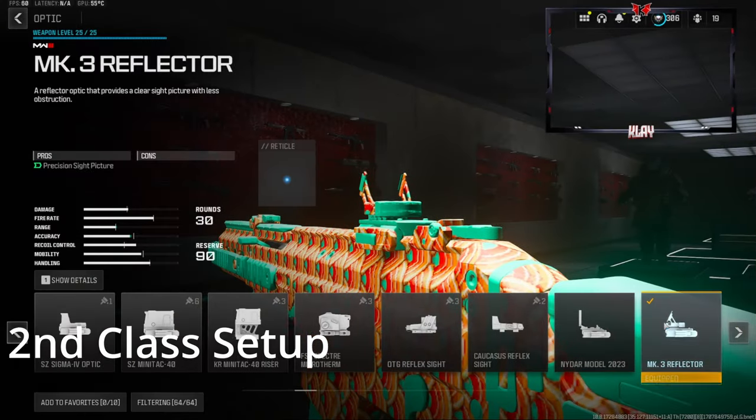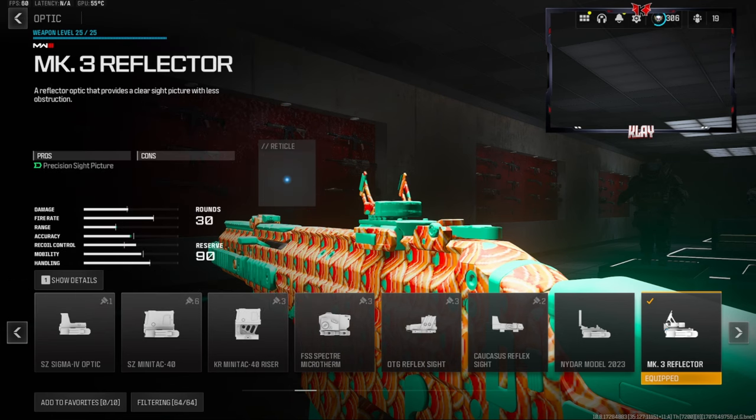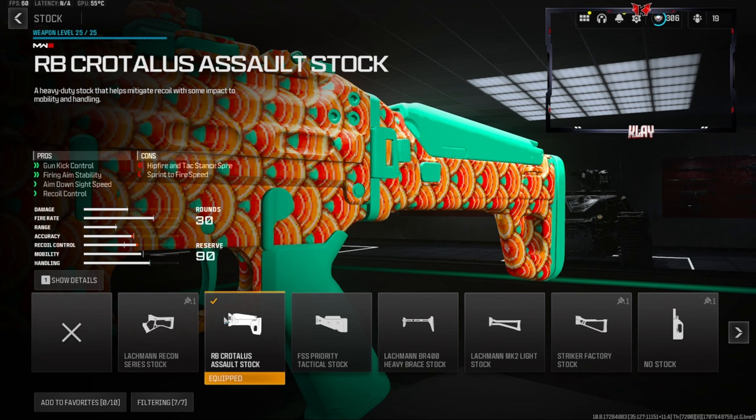Now, this class setup is going to be a lot like the first class setup. We're going to have an optic on this one. This is preference for the people that do like to use optics on their guns. But for me, the MK3 reflector is probably the best one to go with. And if you like slate reflector, you can also use that as well, or just use whatever optic you want. And just like the first class setup, we're going to be using the assault stock.